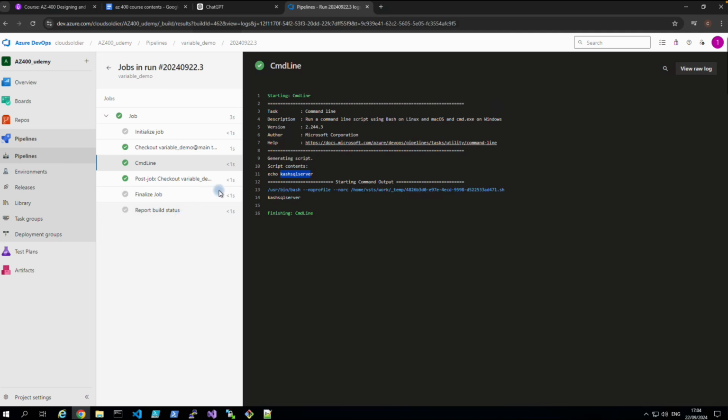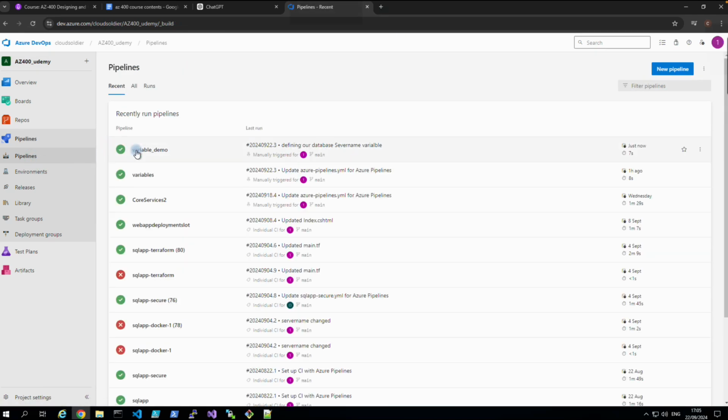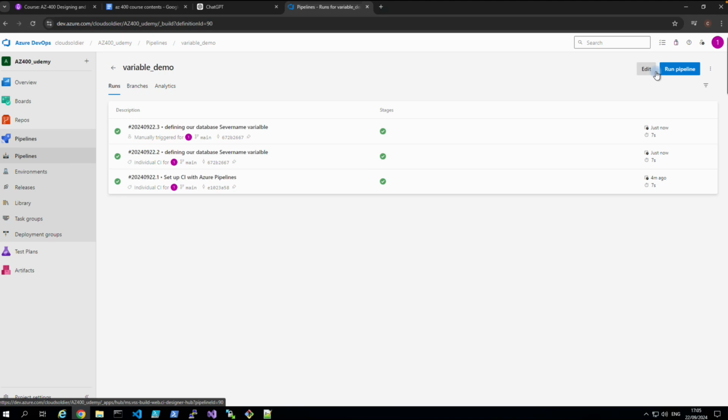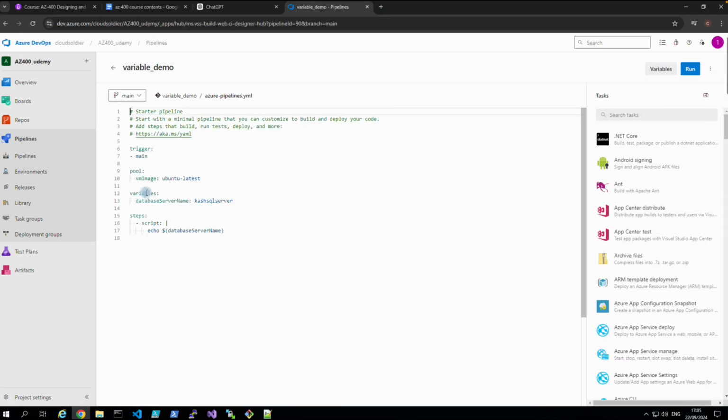So say for example, this value has been defined already, but you need to define another value of your SQL server. To do that, we can do in such a way. So if I go back to pipeline again, go to this pipeline again, edit. So at the moment it is part of the script, the whole thing that's called compile time running. And now say for example is another value, so we can use a bash command to override this existing value and define a different value.